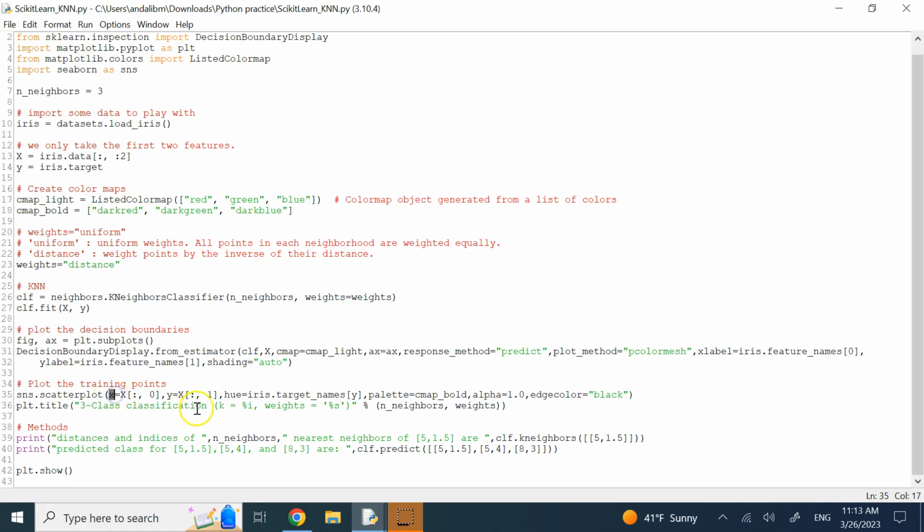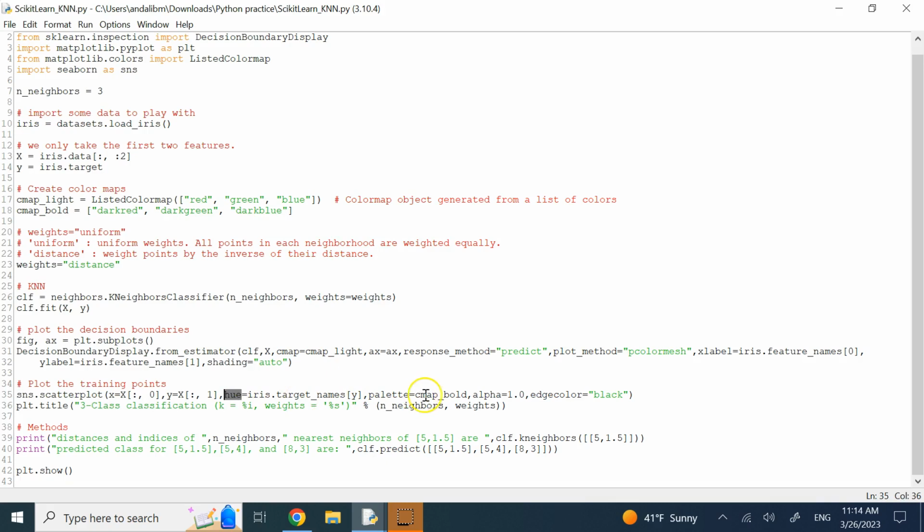Go ahead and pass it to X, and then basically all rows and column 2, pass it to Y, and that is going to be X and Y. So these are the X and Y of the scatter plot. Then based on the names that you have for the targets, because this target has 3 classes, go ahead and apply a different hue to them.